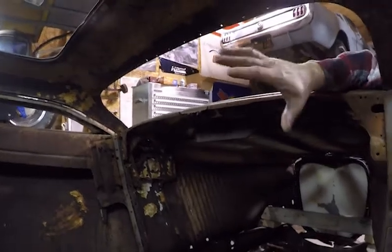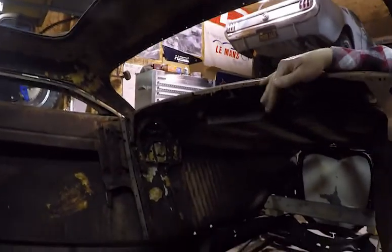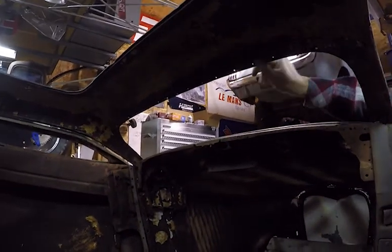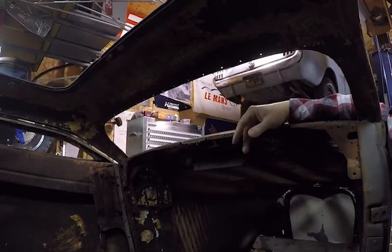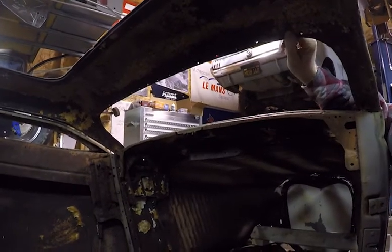So the plan is to build a cage in this thing too at the end with a halo hoop and the A-post tubes that come down next to the dash and tie into the frame. But that'll also allow me to hinge that windshield frame at the top and give it some structure too, and tie things in a little better than just being sheet metal up here. They cut out the whole edge of the windshield opening. It's gone. It's just a sheet metal lip.